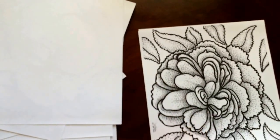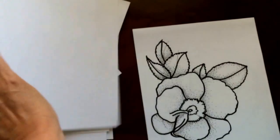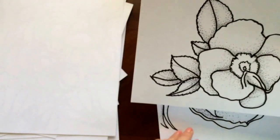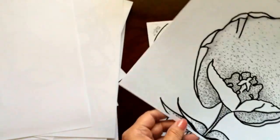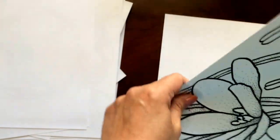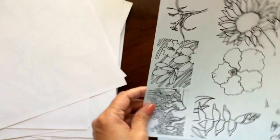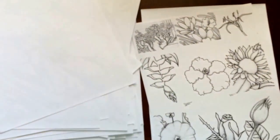You could get this package and have yourself a coloring party and pass them out to all of your friends. See who can come up with what kind of variety of flowers and all the different colors. Make yourself a botanical garden. There's some samples of what's inside, and there's the back of the book, back of the package. And there we have it, Curly Top Art by Justin Pawlak.